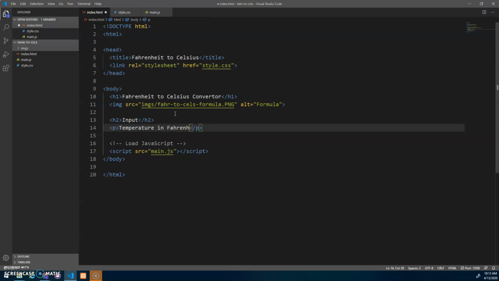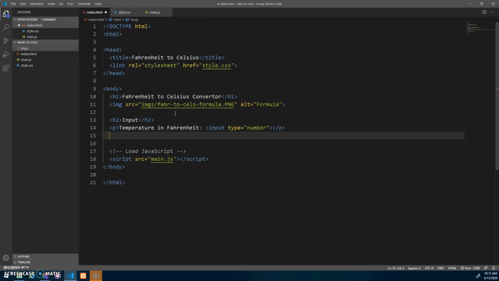No, I didn't. There we go. Colon, and then we'll do an input element. I can do type number, I suppose, because we will expect a number there. And that looks good. Let's make another paragraph, and in this paragraph we'll just have the button that will say convert.